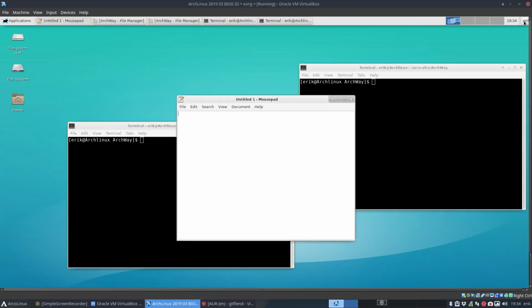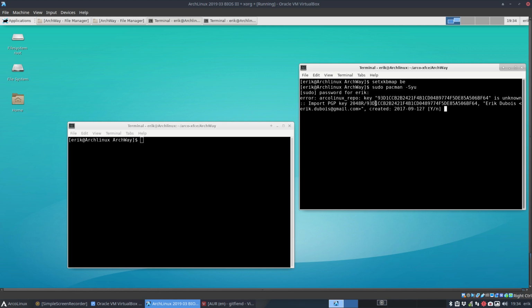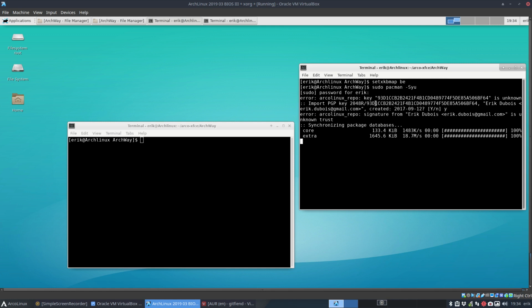Oh, too bad, I already installed something here, but that's actually not that bad. So when I do a sudo pacman, okay, there we go, setxkbmap be for Belgium. When we sudo pacman -Syu, we don't have aliases here like update and so on.